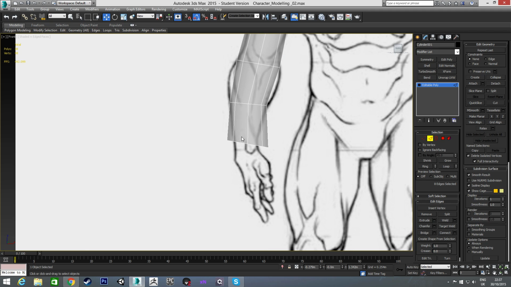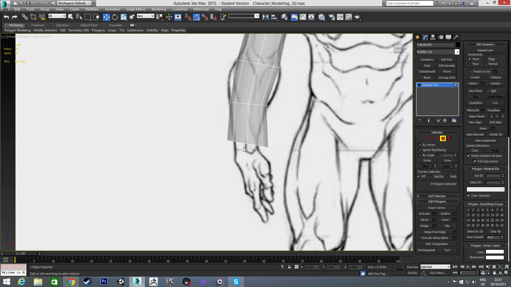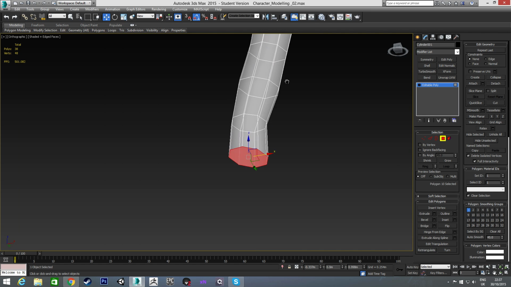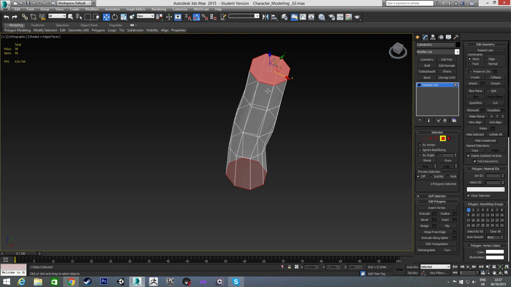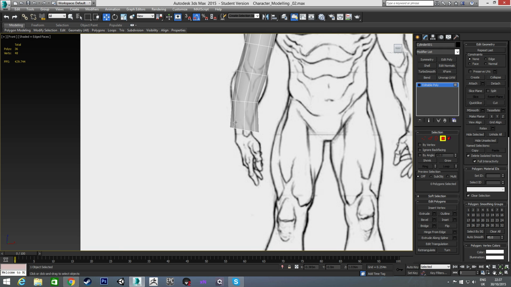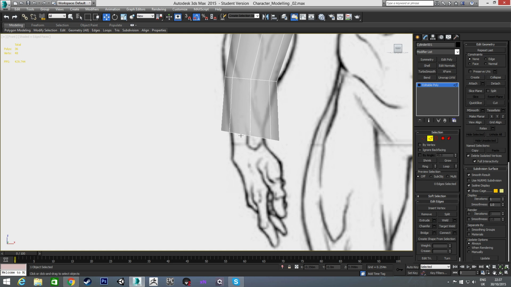And now you'll see when I double click on this edge, it doesn't actually select the loop like it did on these. That's because there's a polygon on the bottom of this, so it's stopping it from being an edge. It doesn't know that it's an edge loop. So I'm just going to select that polygon, and same with the top one, and delete them. And back in the front view, back in edge mode, I'm just going to rotate this so it's straight across, and now I'm going to scale it and position it.